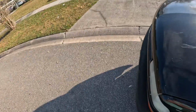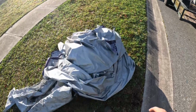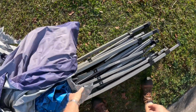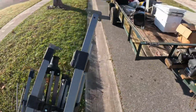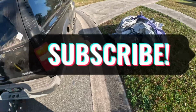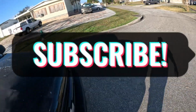Alright, almost moving past on this mangled mess. Looks like the tarp got destroyed. Picked up two of these yesterday, and they're both in good shape, which is gonna provide me a little shade when I go to tear stuff. And we definitely need that here in Florida. Whew. Already 70 degrees, February 1st.